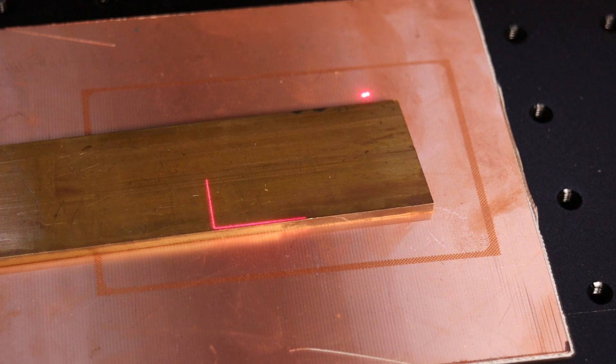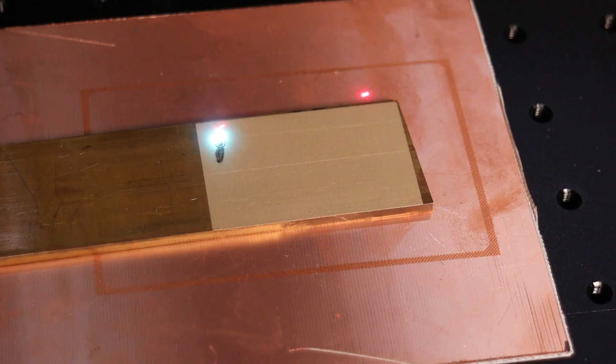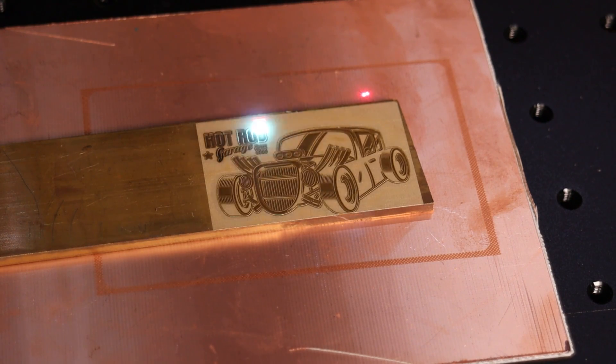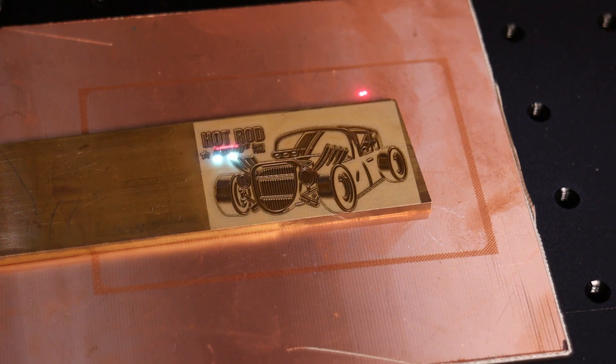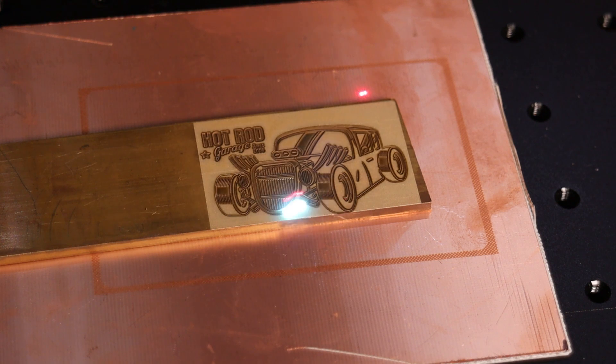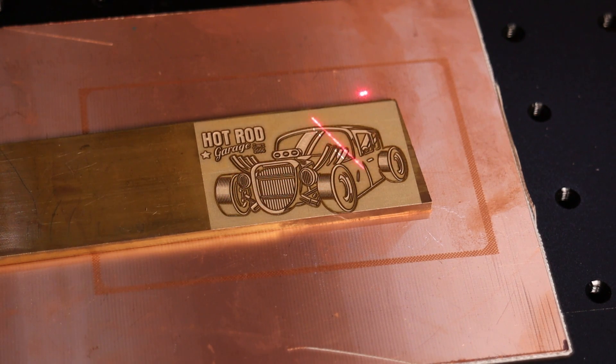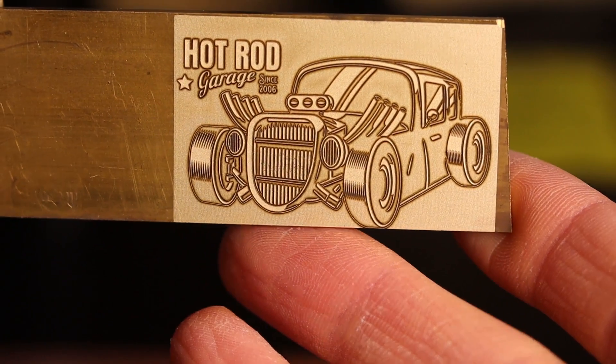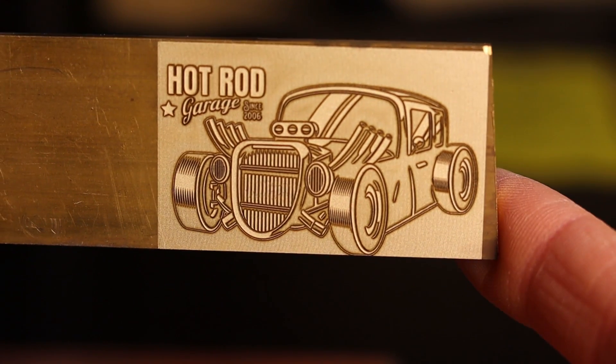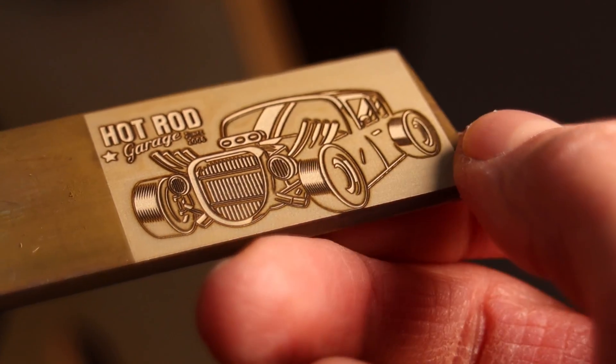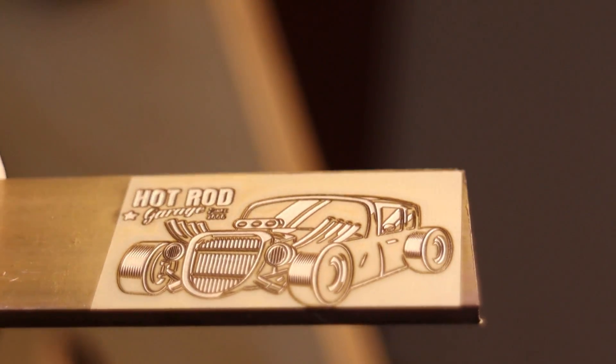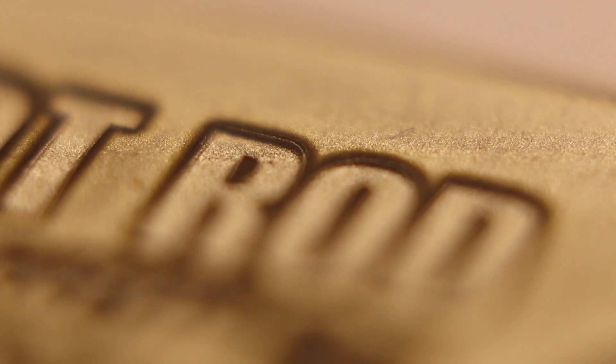If you use a lot of passes, you can remove a lot of material and produce very deep engravings like this engraving I did on brass. First, I did a lot of powerful engraving passes with high power and low frequency, followed by a lot of cleanup passes with low power and high frequency. The whole job took almost half an hour. The engraving has some good depth to it. I used the cleanup passes only for the deep parts, which left a nice looking dark edge around the engraved vectors for easier readability.